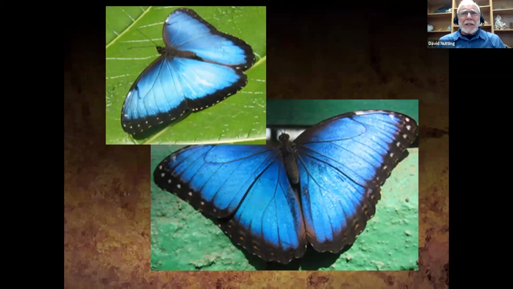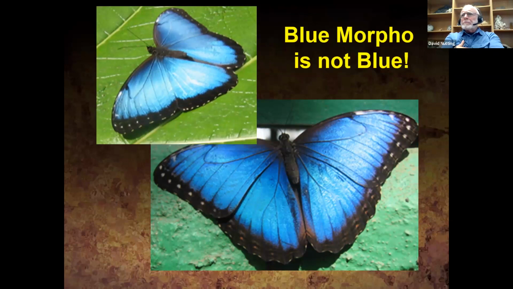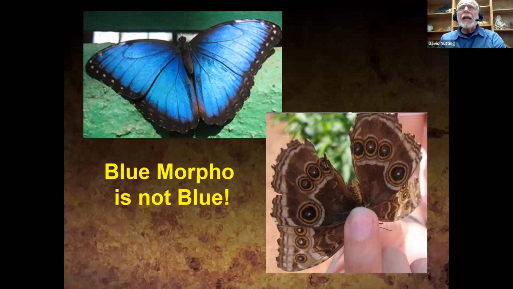One of my favorite butterflies happens to be the blue morpho. Blue morpho butterfly. And what I like about that blue morpho butterfly is it's not blue. What? I can see blue. No, it's not blue. It's actually the way light comes in and reflects, etc., that's going to change the upper part of that particular wing to look a very intense blue. You look at the underside of that blue morpho and you find out that's the same butterfly. You wouldn't expect that, would you?